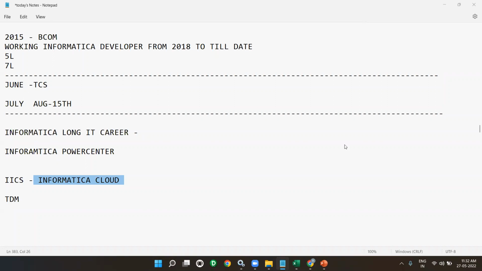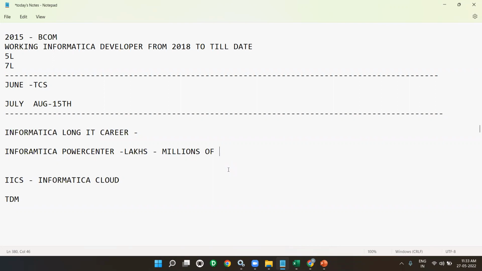If it is a problem, it will be a problem for me also, right? Because I am working as an Informatica Power Center developer. See, there are lakhs of projects which are implemented in Power Center. It is not so easy to move directly one day. Lakhs of projects means in each project at least 200 to 300 jobs. That means millions of Informatica jobs are there. They are slowly migrating to cloud. I am not denying that they are not migrating to cloud.